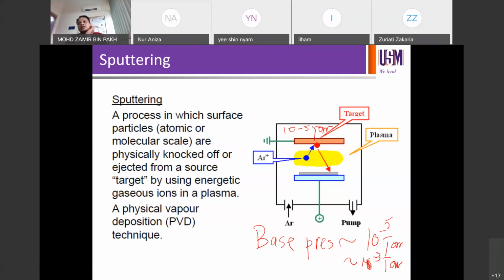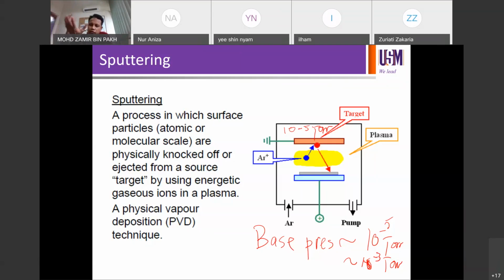So that's the simplified mechanism of plasma formation and to enable sputtering. So the moment you already have your high energy ions, argon ions, the argon ions will bombard your sputtering target. So argon ion akan tendang all the materials out, dislodge or knock off all the ions or the molecules at some rate, right? This rate is called the sputtering rate. How strong is your dislodgement process? It's called the sputtering rate.